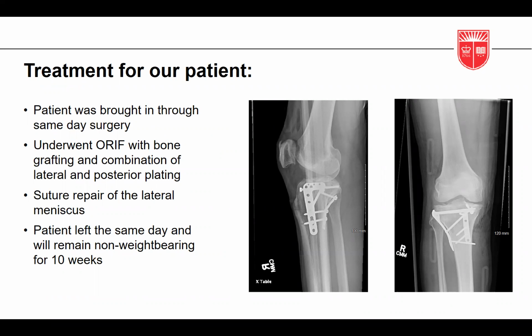As for the treatment for our patient, he was brought in through same-day surgery and underwent ORIF using a combination of lateral and posterior plating, as well as bone grafting. Given the amount of depression he had on his pre-op CT scan, the patient had been advised preoperatively that he likely did have a lateral meniscus tear. This tear was noted intraoperatively and was repaired using sutures. The patient left the same day and will remain non-weight bearing for an additional 10 days.